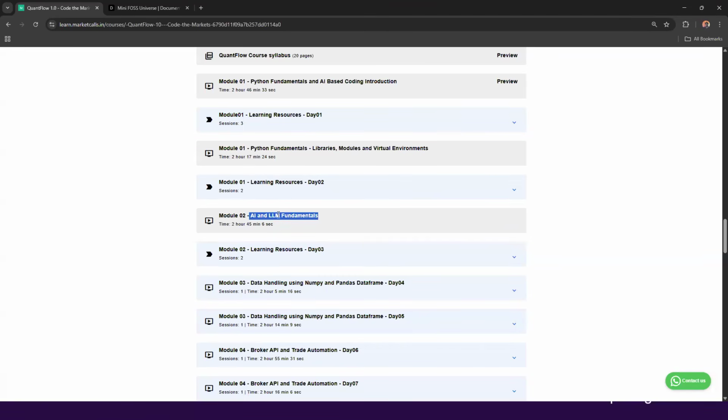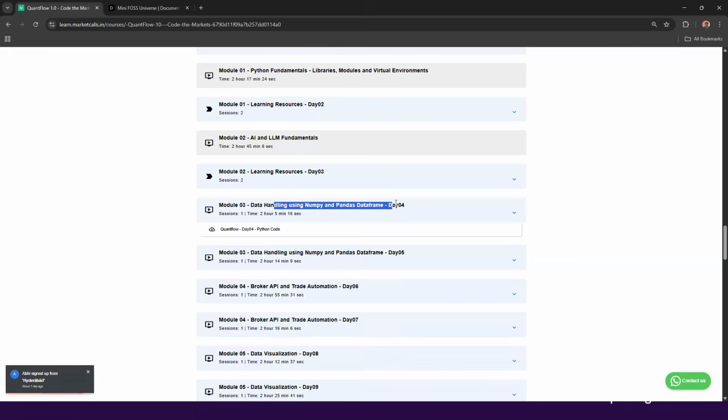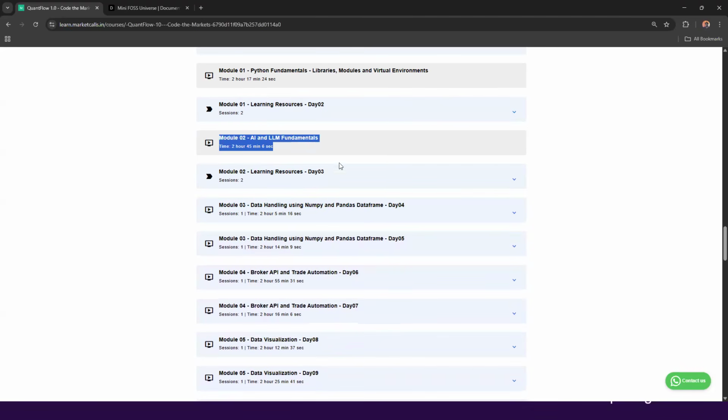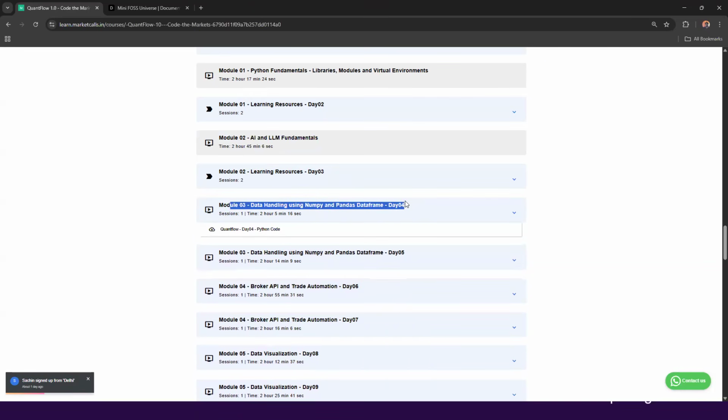Even when we are handling NumPy and Pandas data frames, we will be doing the manual coding, and side by side we'll also be doing LLM usage. We'll start using LLMs from module 2 onwards, right? And from module 3 onwards, we'll be slightly injecting more LLM-based content.